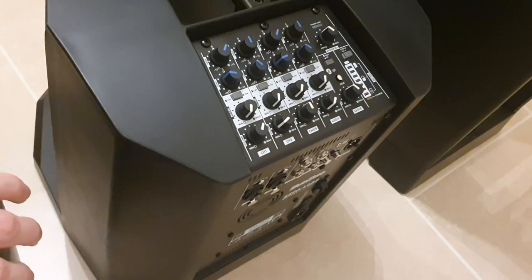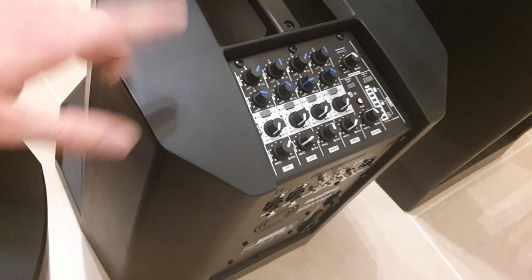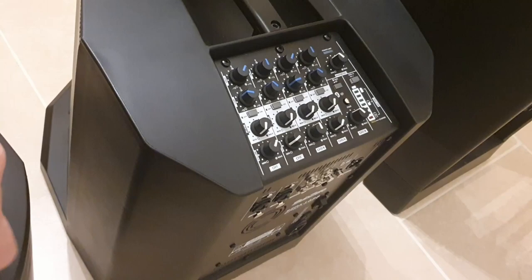The speaker's fine, you'll hear that later. So you can actually buy a half the price powered version of this and plug it in, so you've then got two. Quite a good idea, I think.